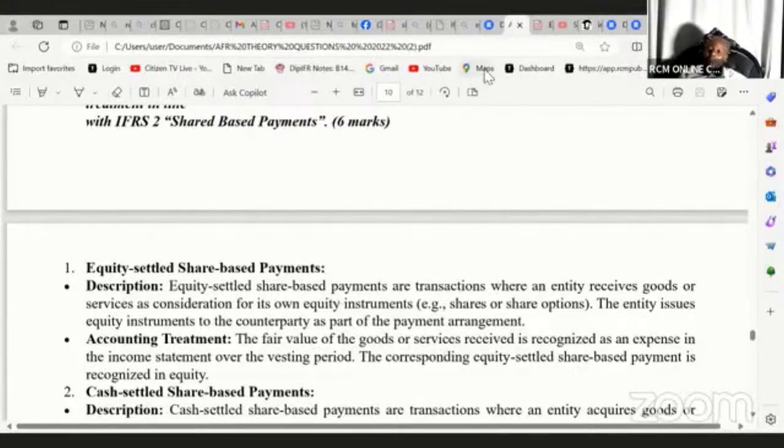The case in question here will be, for example, the services offered to RCM by lecturers that we are not paying. Those services, the valuation of that service, will automatically go to the income statement as an expense. And then, as we give them shares, we credit our share capital. So we are debiting expense, ladies and gentlemen, and at the end of the day we credit ordinary share capital because we are giving these guys shares.